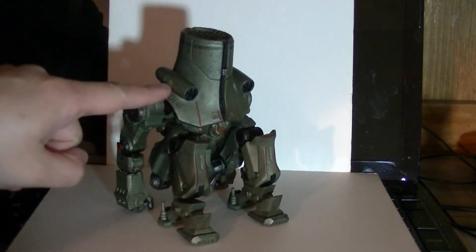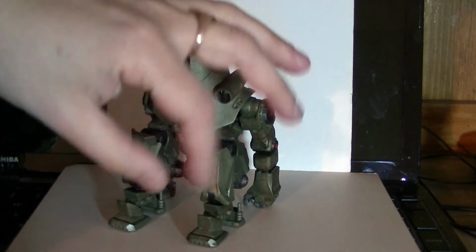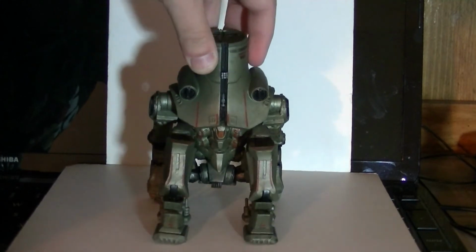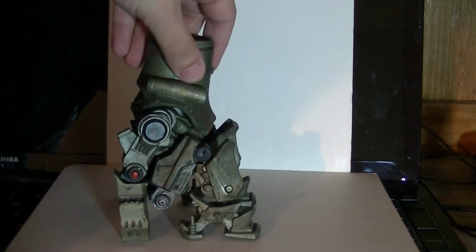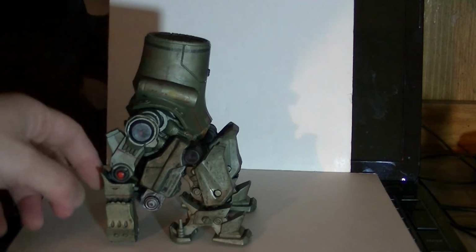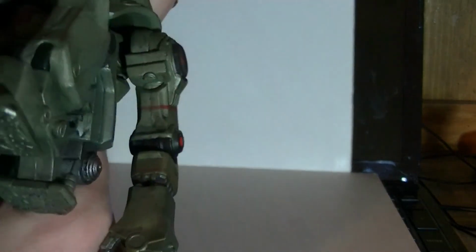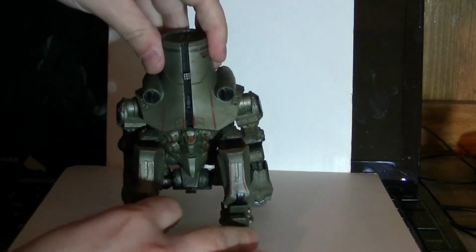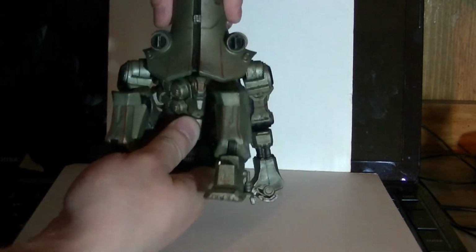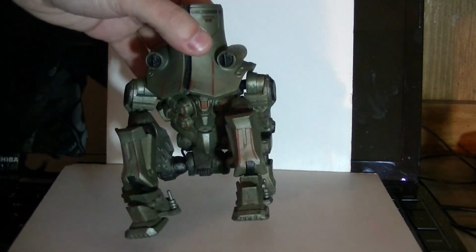Speaking of headcanons, I always thought that these two gigantic things on Cherno Alpha's hat were enormous cannons, but firing them would cause so much recoil that it would make the mech fall backwards. So it takes on this squat pose where it braces itself on his hands, so that when he fires the cannons, he's in a position with a low center of gravity and a big heel to hold back the recoil so he doesn't fall backwards. And that is why that joint in the hat exists. So that it's there because now it's a rotary cannon shell. This way Cherno can aim his cannons without having to move the entire mech.